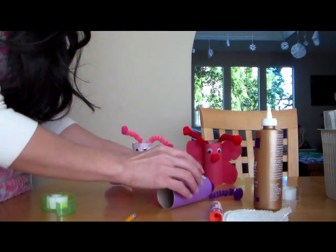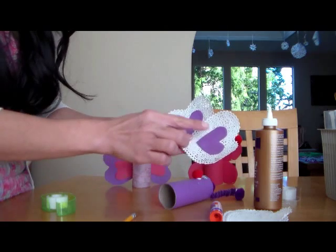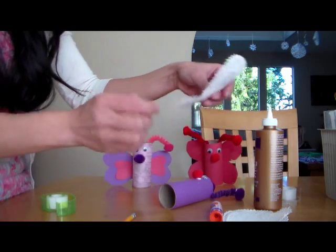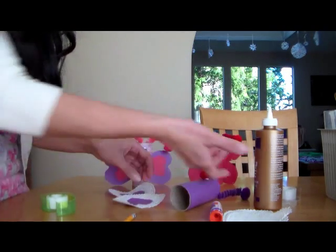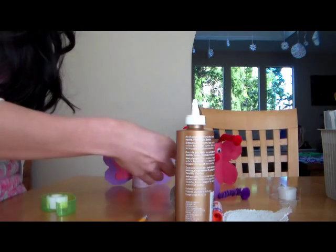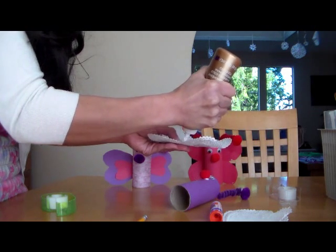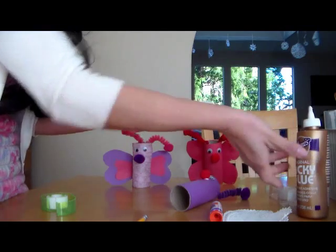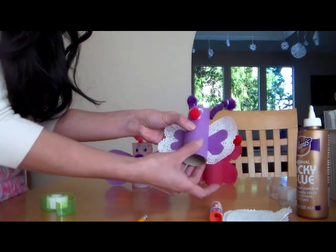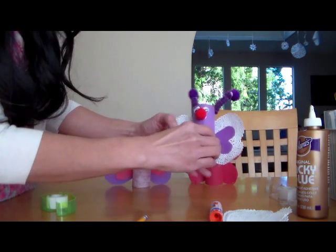Lay it down here to set for a little bit. What I'm doing with the wings are two heart-shaped doilies — I went ahead and cut a heart-shaped purple paper in the middle. We will glue this onto your butterfly for the wings. First I'm going to glue the doilies together, put some glue on the doily, and you'll just attach that to the back of your butterfly, just like this. And you can draw a mouth on your butterfly — just draw that on yourself, like a happy face.